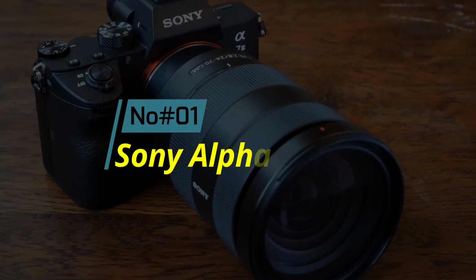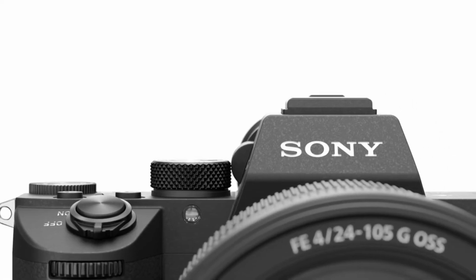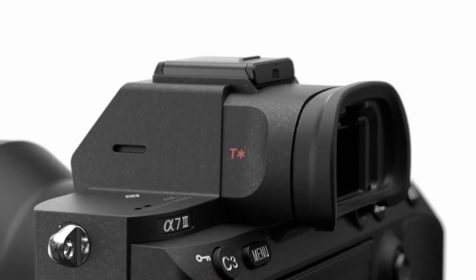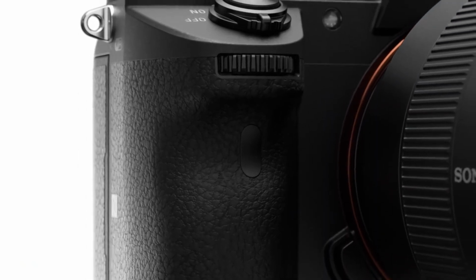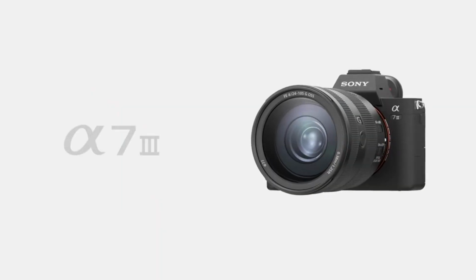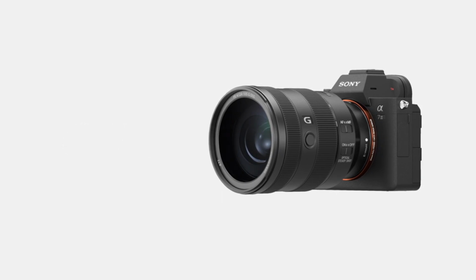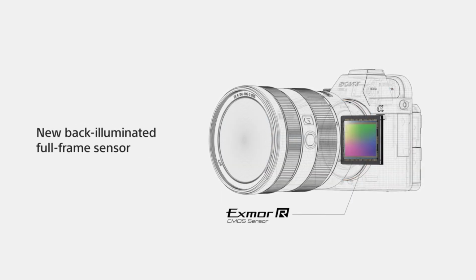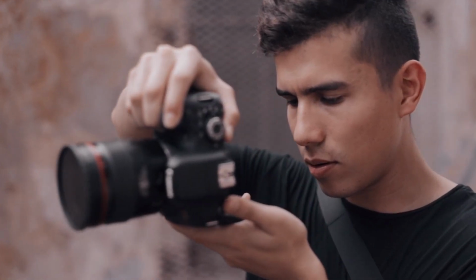Number 1. Sony Alpha 7 III. This Sony mirrorless camera is the best one for making videos and taking professional photos. The device can quickly make images in the RAW format. The image quality from the 24-megapixel sensor is good enough for printing on a large scale. One of the best things about this camera is how well it works with ISO. Even at very high ISO values, it takes pictures that are clear and have little digital noise because it uses new noise reduction technology. So these are the top 10 best Sony cameras.